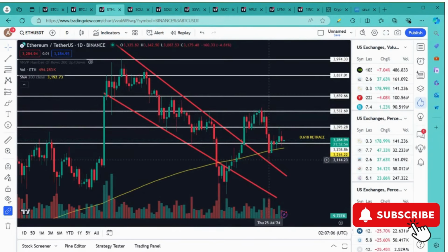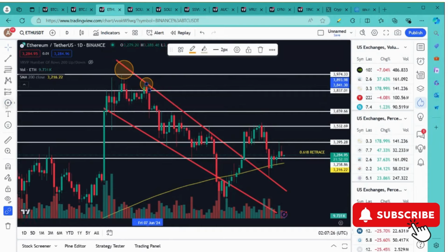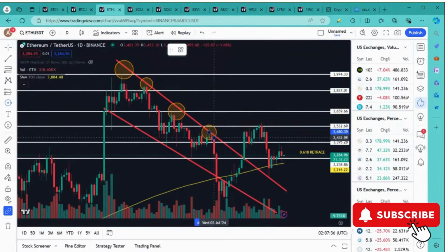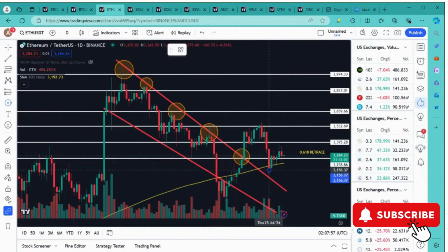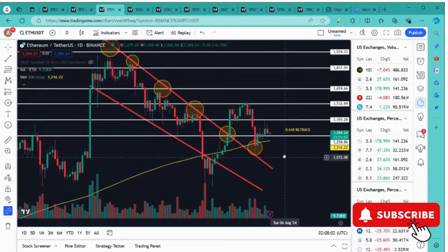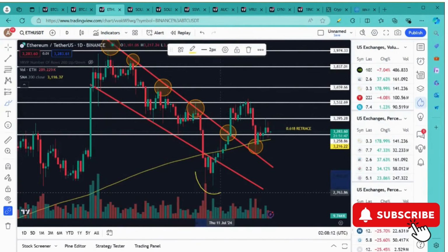A retest. So we basically turned that previous key level of resistance, this red trend line that was working as a key level of resistance before. You see 1, 2, 3, 4, 5 touches. We had a sixth one here, but we managed to break above. So the breakout and a retest of this indicates that we turned the previous key level of resistance into a support. And that's very bullish, okay? Because this shows that Ethereum might continue trending higher. Also, what we currently see here on the chart is that Ethereum put a higher low, which is another bullish idea, okay?